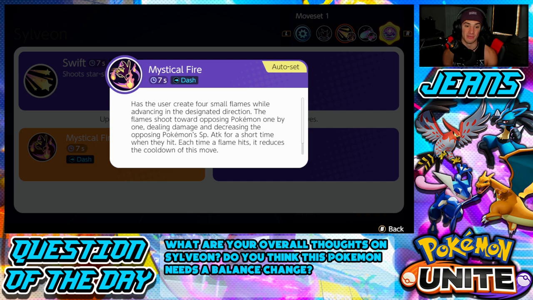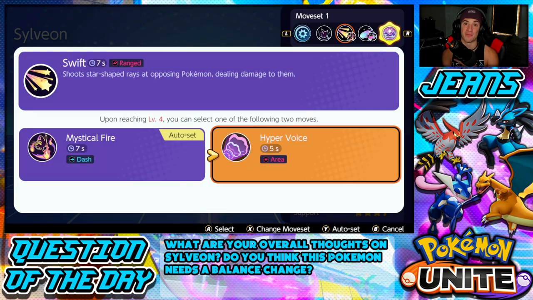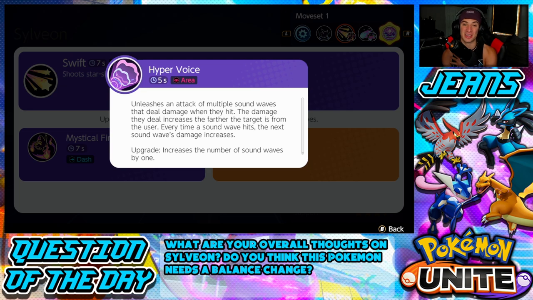Pokemon by yourself. Next move, which is the move I prefer, is Hyper Voice. Definitely, I think it's the better of the two. They're both really good, but I think Hyper Voice just takes the cake because it is so broken and it can hit multiple enemies, dealing a massive amount of damage. And the best part about it is you can move while using this move. So it's kind of like Greninja's Water Shuriken, where you can move backwards, forward, sideways, and just use it in a designated direction.